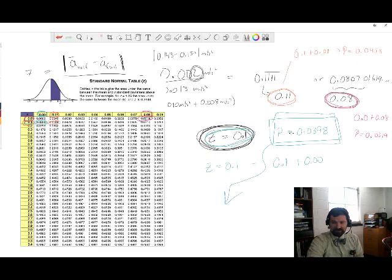So these numbers that I've written down, 0.0398, for that matter, 0.0438, 0.0319, whichever of those you've picked, that is your population value P. That is the value which is bounded. It's equivalent to the value that is bounded between the mean and 0.1 or 0.11 or 0.08 standard deviations from the mean. Okay, so P is this. Your confidence level is always going to be 2 times P times 100%.